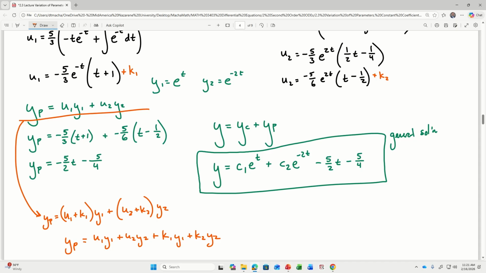And so the answer is, it doesn't matter which way you want to think about it. You can think about the arbitrary constants as coming from these antiderivatives of u1 and u2, or you can think about the arbitrary constants as coming from the complementary solution. It doesn't matter how you want to think about it. They show up exactly the same way under either philosophy. Okay. So it's a great question. It's a really smart question, but the answer is it doesn't matter.